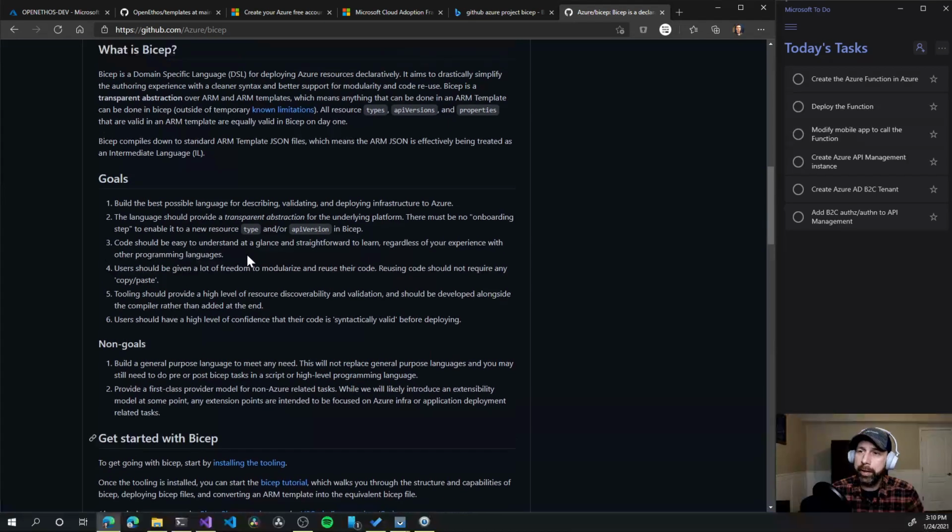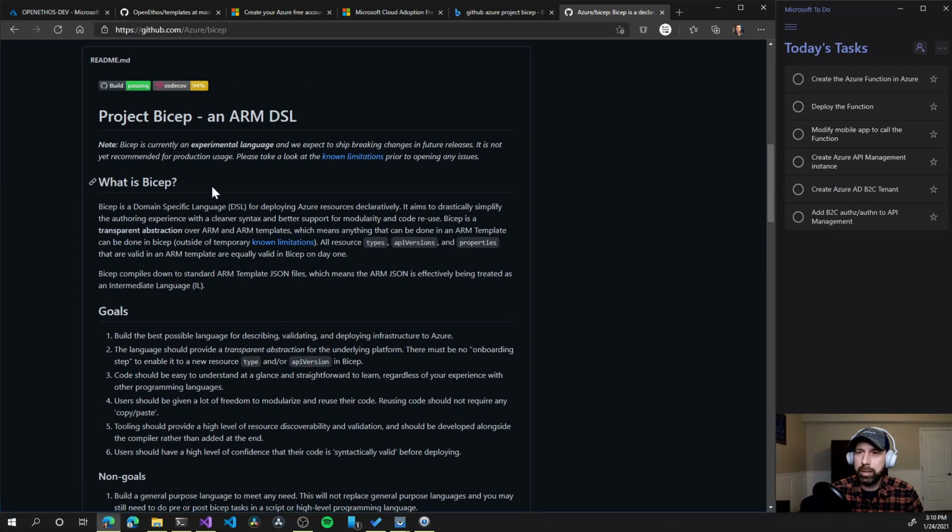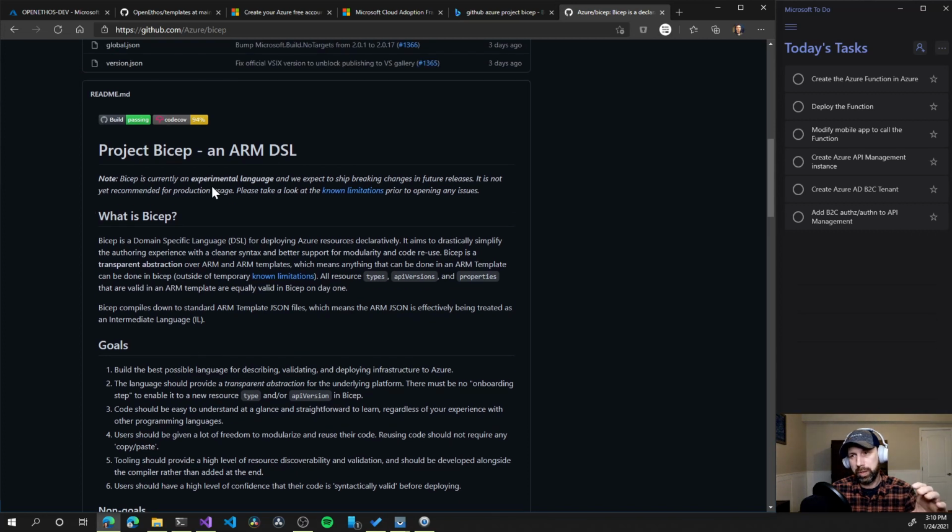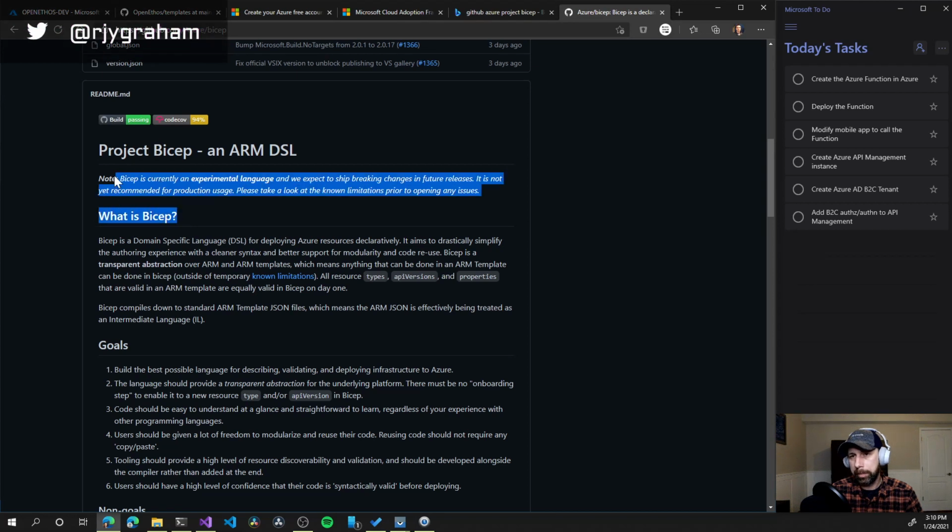Now, the cool thing about it is it's almost like TypeScript. It is to ARM as TypeScript is to JavaScript. And so it's really a transpiler where you write your Bicep template and then it transpiles into an ARM template. And so because of that, any skills that you have in ARM today will come along.